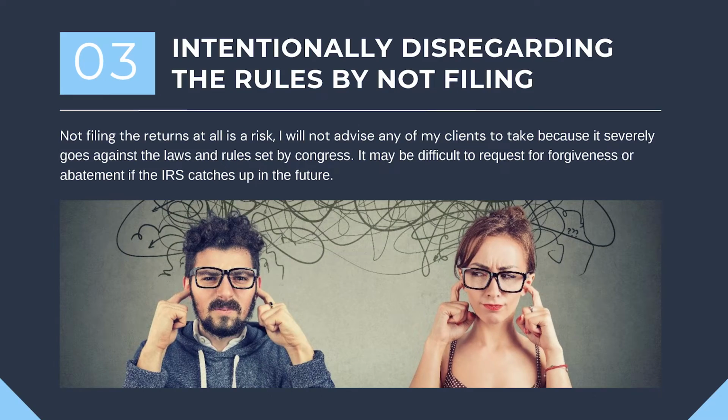If the IRS really wants to catch up in the future, all they have to do is probably go into the SS4 applications and look at the responsible parties box or the field that you completed. All they need to do is look at whether any of the descriptions in the responsible party's identification number is foreign US or non-resident alien, and then they can tie that up to go into the system to see if you've actually filed the information returns or not. That's what I'm thinking, that the IRS may be able to catch up in the future.